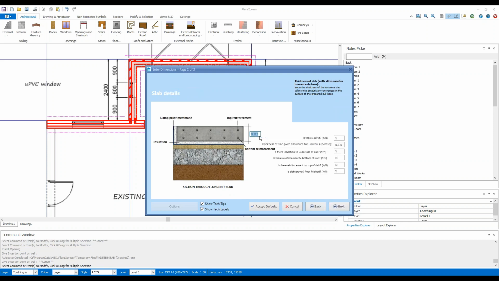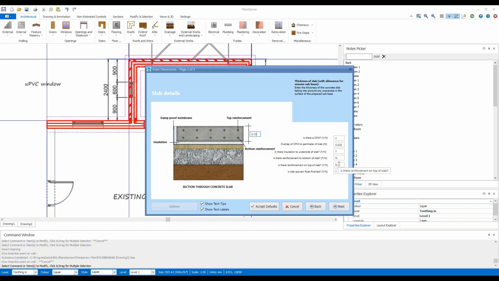Here we can enter the thickness of the slab itself, so I'm going to change that to 0.15 and say it's a 150mm slab going in. And then you can check the options on the right hand side, indicate whether you want a DPM, what the overlap of the DPM is around the perimeter of the slab, whether there's insulation to the underside of the slab, and whether there's a reinforcement to the bottom or the top.